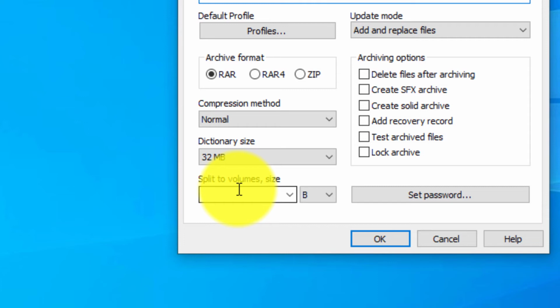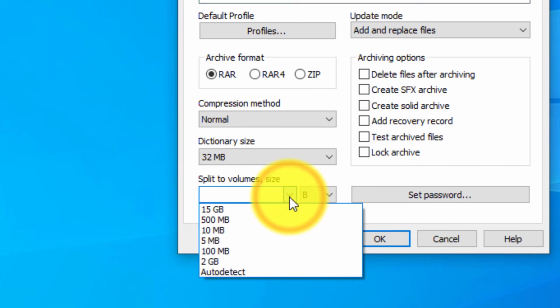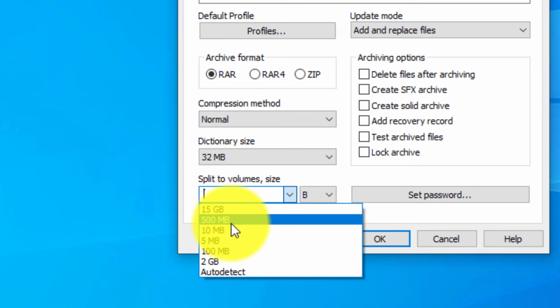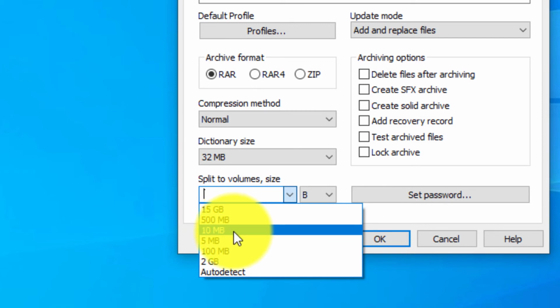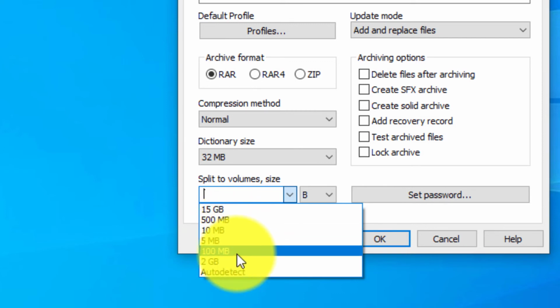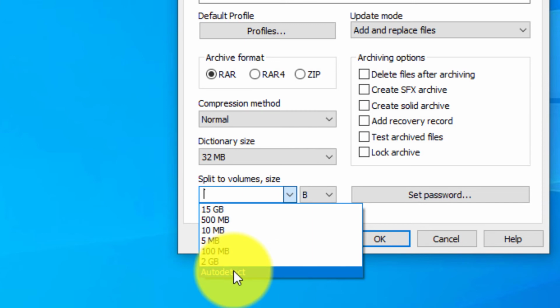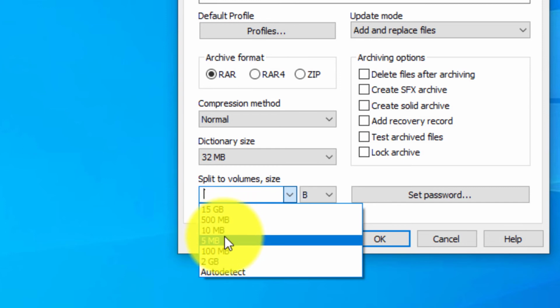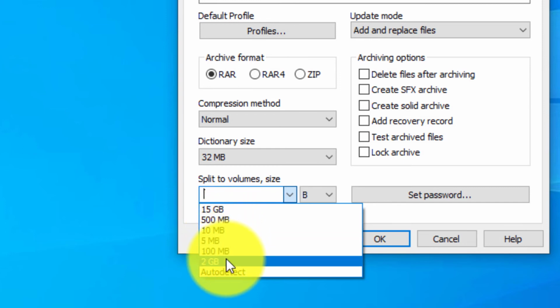But I have to point out something. I'm not going to change my file. I'm just splitting this file. Just that, nothing more. Here I have to click on this one and choose a size that is suitable for Telegram. For instance, we have 2.86, so I can use auto detect, and also I can use 500 megabytes, anything you want. But I have to point out, don't use 2 gigabytes.